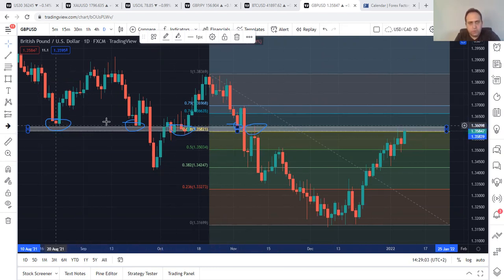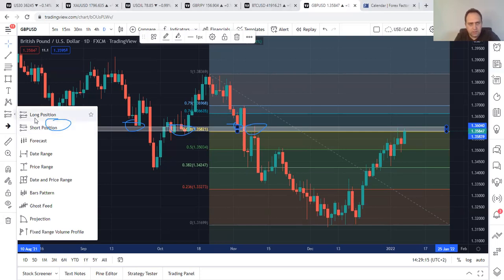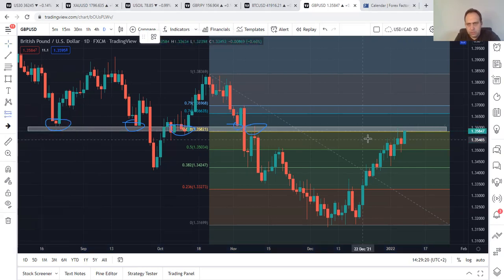لاحظوا we have a support. This is all a resistance area and also it's 61.8 and also it's moving almost one way. So your sniper entry should be like this. When I say sniper entry, it's a trade against the trend based on Fibonacci or on very strong support resistance. It should be like this trade.